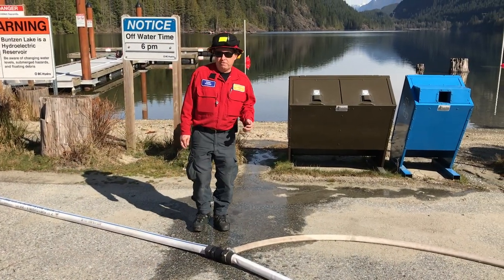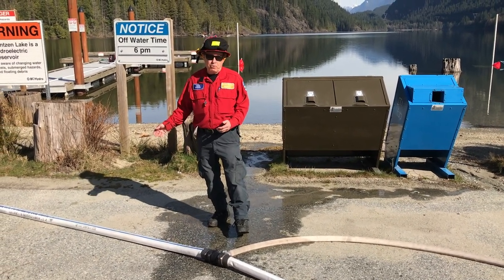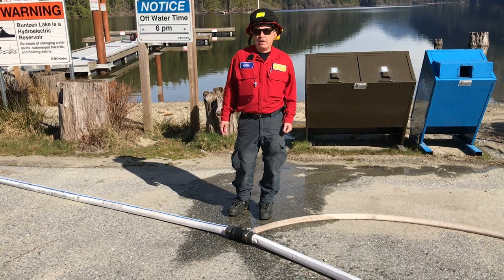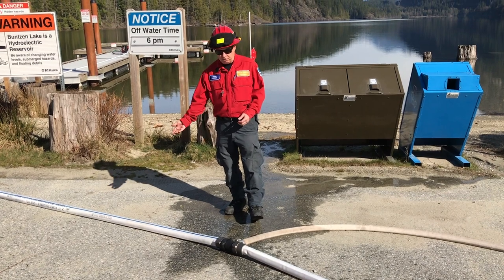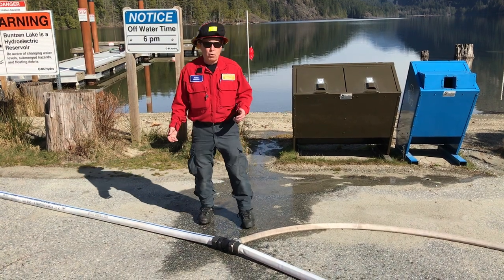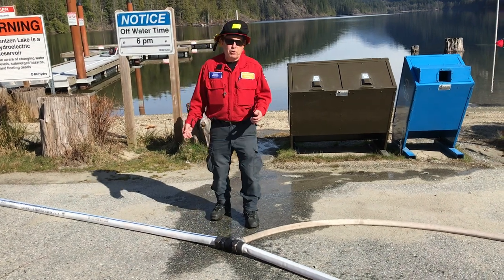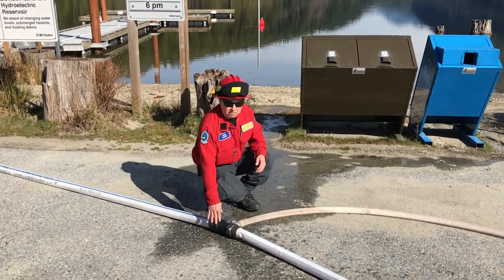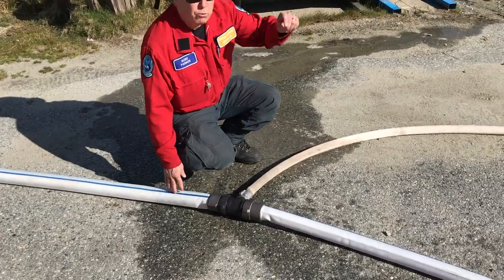So where we find good advantage of using a volume pump, the B2X pump end that we just demonstrated, is again moving larger volumes of water. A good opportunity is a lakefront community where we have a lot of structures right up on the lake. We can put in a volume pump, and we can actually run our 2.5-inch line as a trunk line. So it's basically the feeder line, which will support numerous sprinkler sets or hose line operations that we want to put into place. So as we go along the line, when we come to an area where we want to start our protection, we can put in a 2.5-inch to 1.5-inch water thief, where now we can lead off with 1.5 inches.